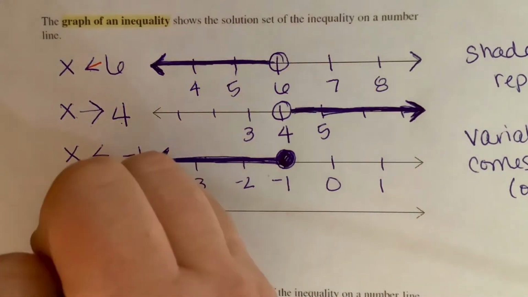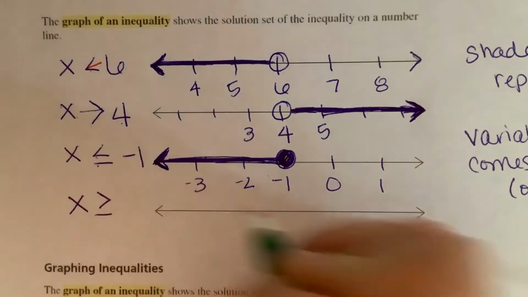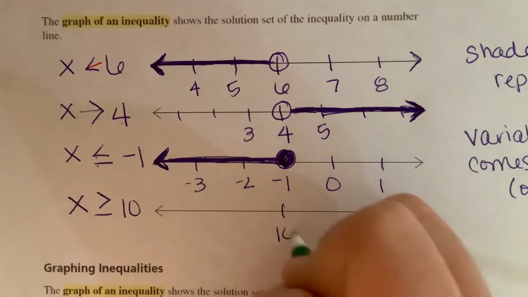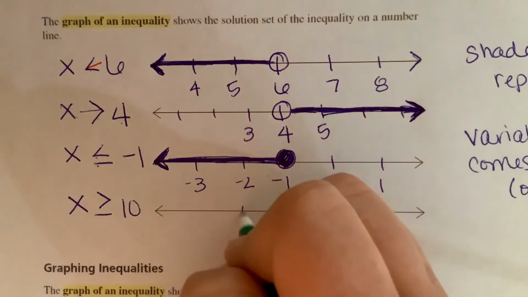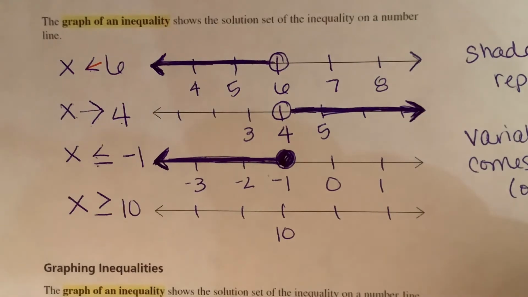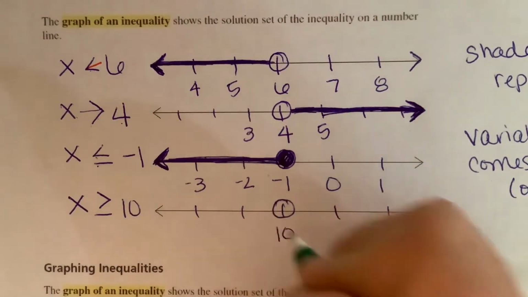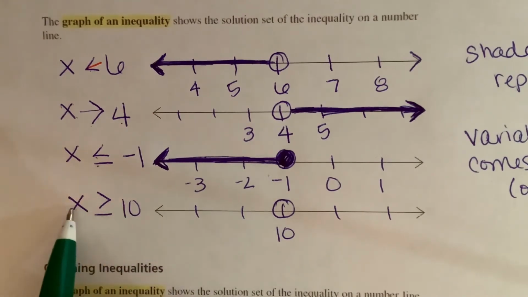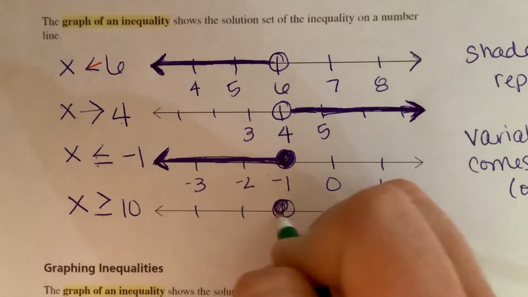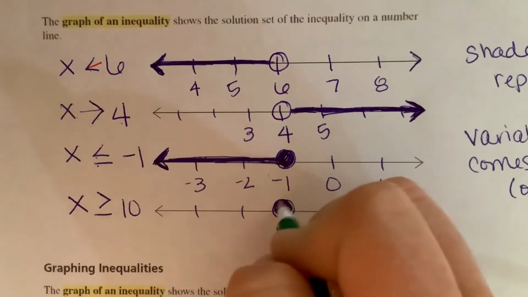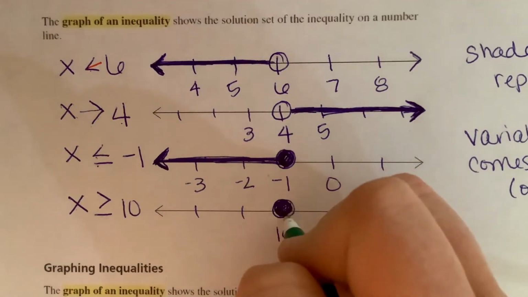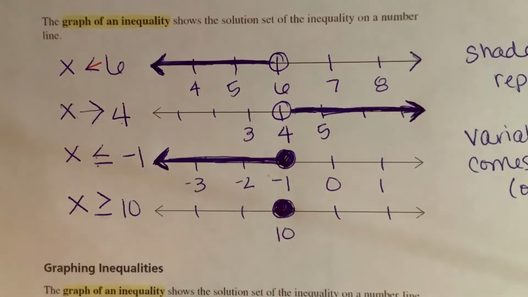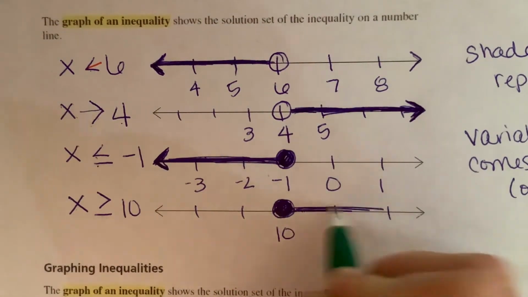Okay, and then lastly, I have x is greater than or equal to, let's say, 10. If I put 10 in the middle and I have 11, 12, 9, 8, something like that, I would put my bubble over 10. Since I have this line underneath, x is greater than 10 or x is equal to 10, I'm going to shade 10 in. It could be my answer. Then shade in everything greater than 10, which is this direction.